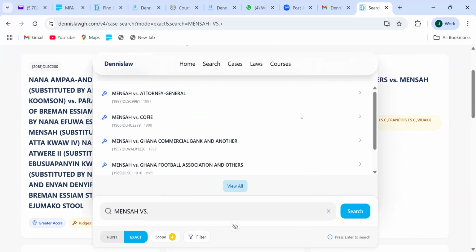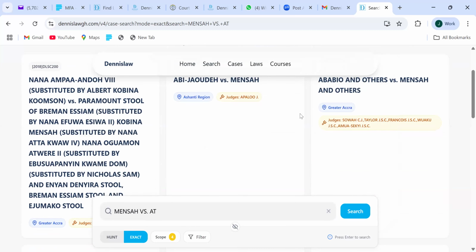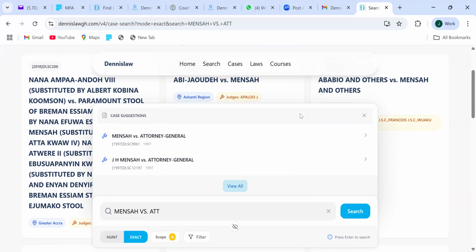So Mensa now versus the Attorney General. Right now, if I start typing Mensa versus Attorney General, I don't necessarily have to type the whole Attorney General, as in the spelling. The system automatically predicts, oh, this person is trying to maybe search Mensa versus Attorney General or GH Mensa versus Attorney General. All you have to do is just click on it.